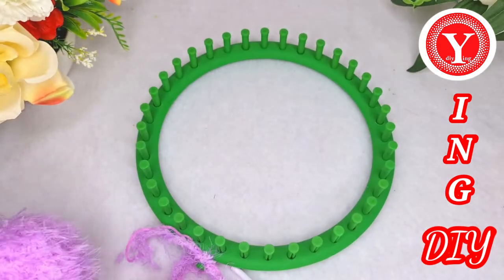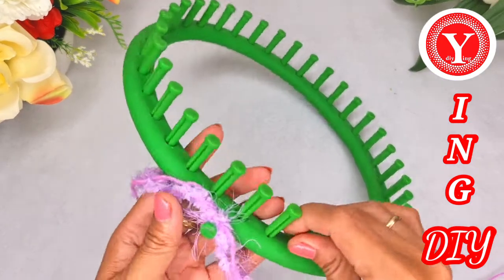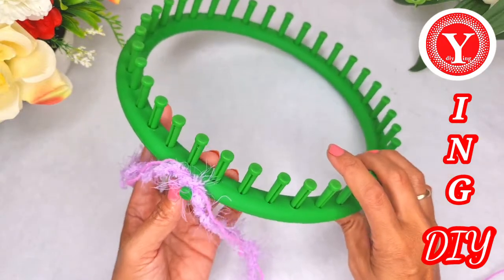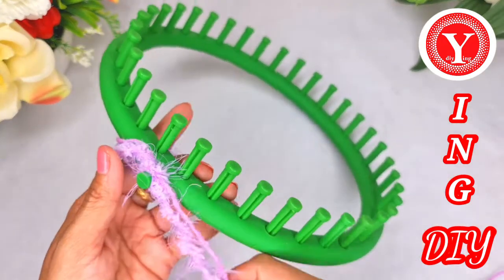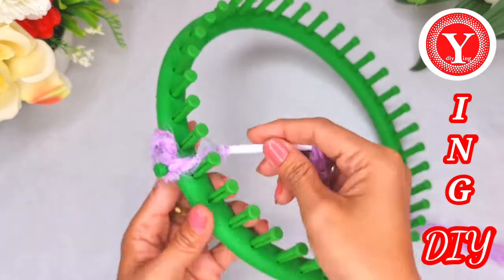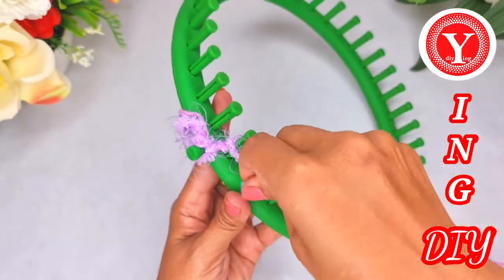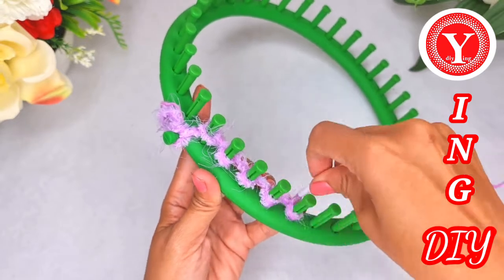And then you hold the straw, put the yarn in the right hand. It's easy to do. And now you hold the loom and hold the straw like this, and you make an e-wrap to all the pegs of the loom.